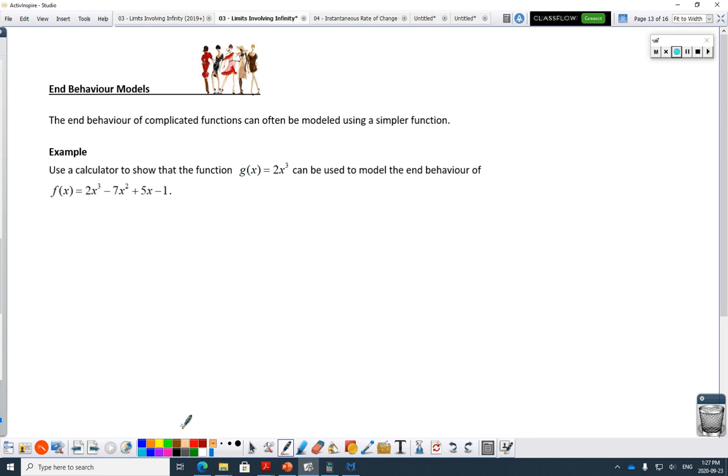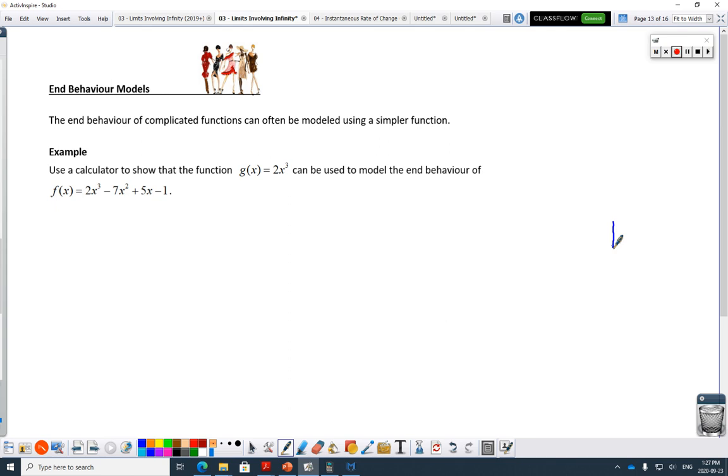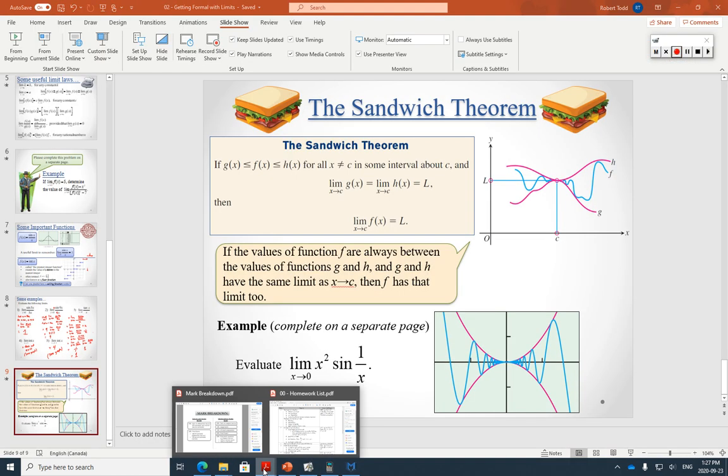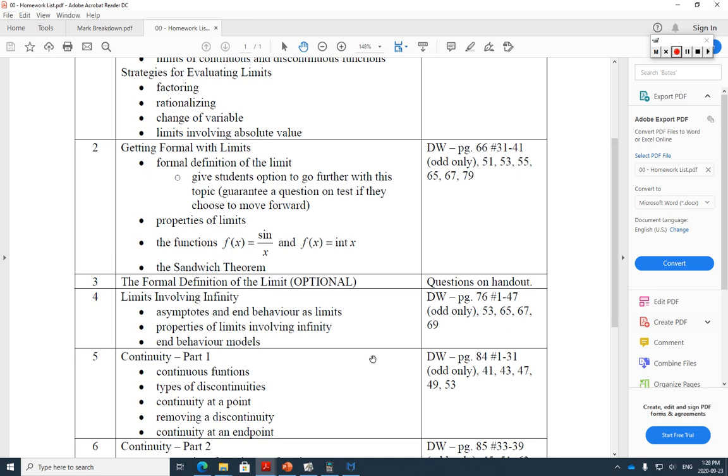Are we clear then? Tonight, as much as you can, folks, dig in. Your week off's coming up, right? It's Wednesday already. Let's stick with it here. This set of homework, that set of homework, the questions on the handout here, but not the optional one. And then limits involving infinity. We can now do all of that except for questions that mention end behavior models. That'll be part of tomorrow.